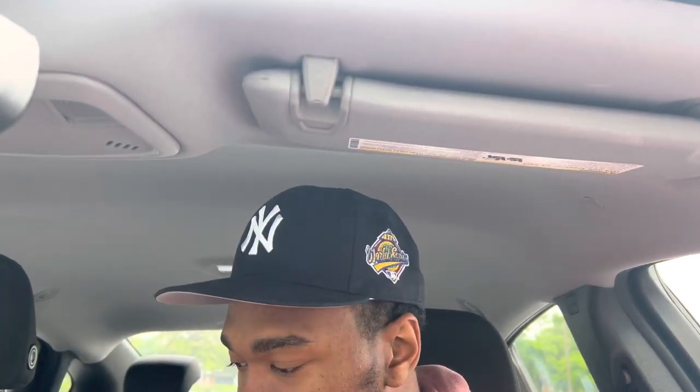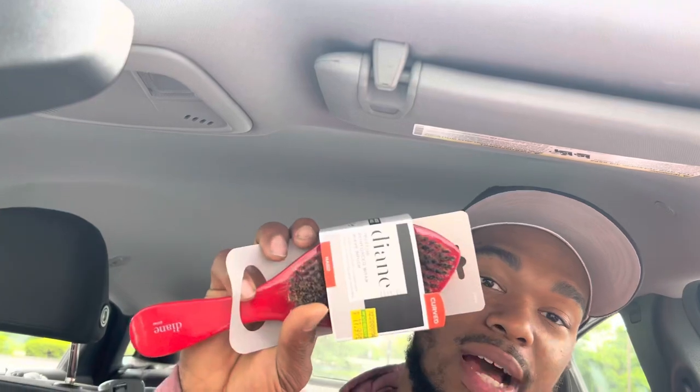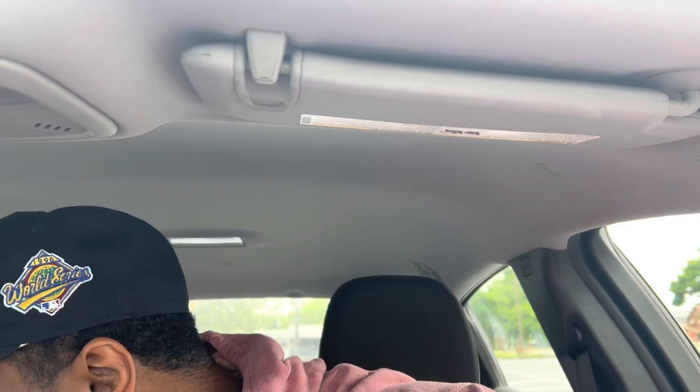I do have a Diane brush and a couple Toronto Pros at the crib but they're dirty, so I want to get home and get a session in. I got a shower brush - you want a nice hard brush for your shower when you're doing a shower method and washing styles. Washing styles are very important when it comes to your progress and your waves. For a fresh cut use a medium brush, hard brush when you're wolfing.